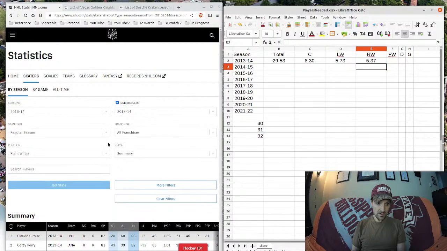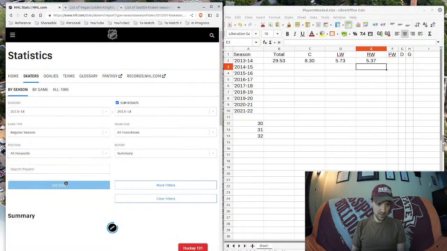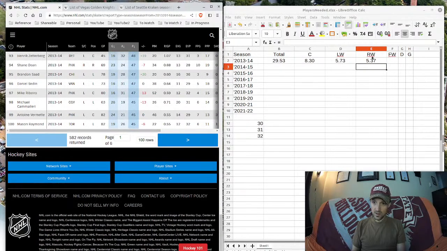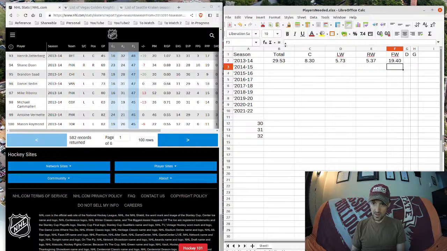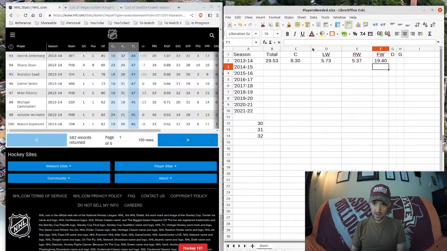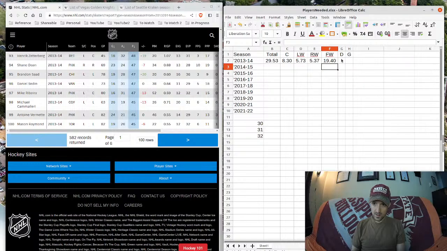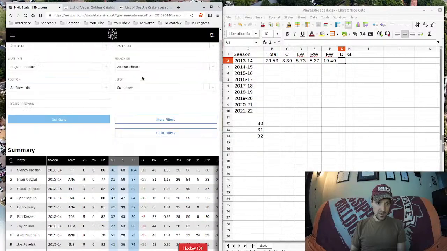We want forwards, 582 divided by 30. Then we need defense.